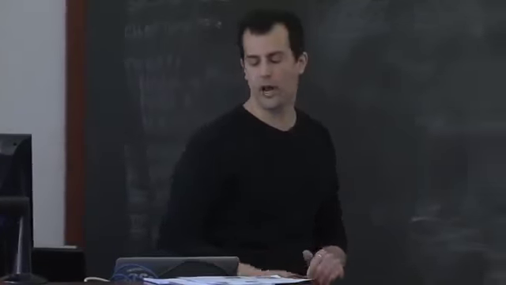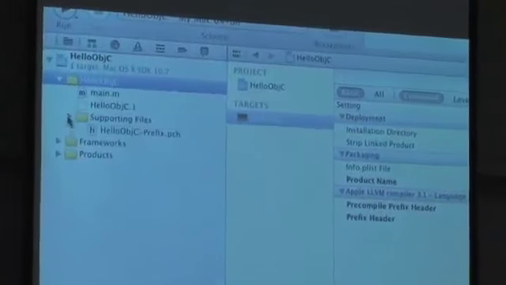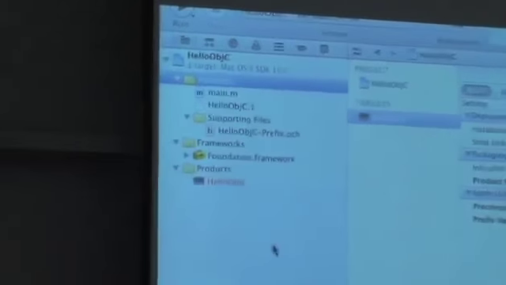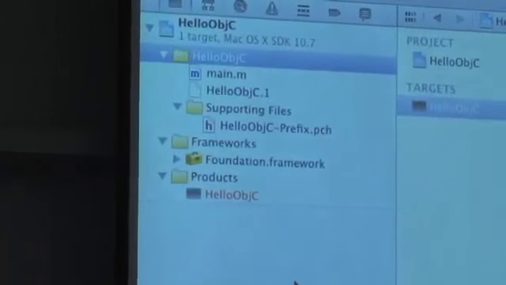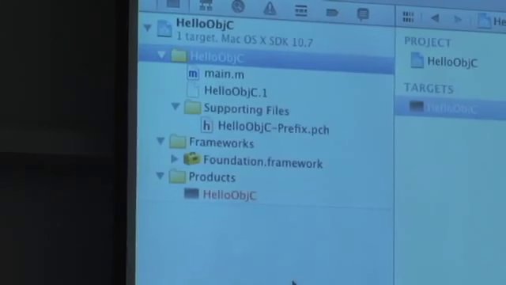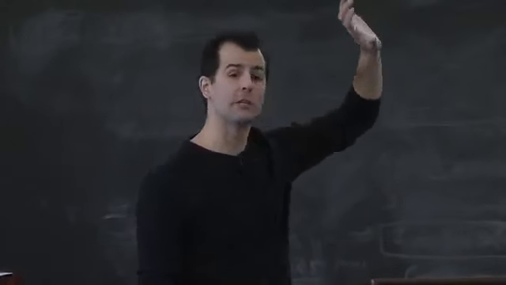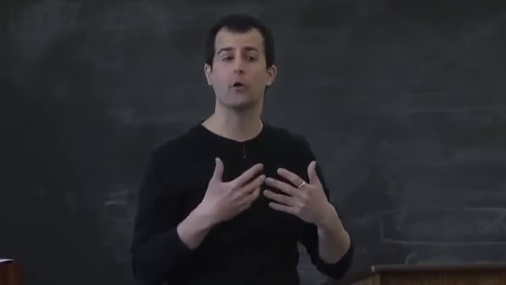So let's take a quick tour now of the files that await here. So underneath my project, there's a folder. There's this folder, there's this folder, there's this folder. Turns out these are not really folders. So these are groups. So there's an abstraction layer here whereby all of these things might very well be in the same folder on your file system, somewhere on your hard drive. But just for the sake of mental organization, you can create what look like folders but are technically groups that allow you to just hierarchically organize things.